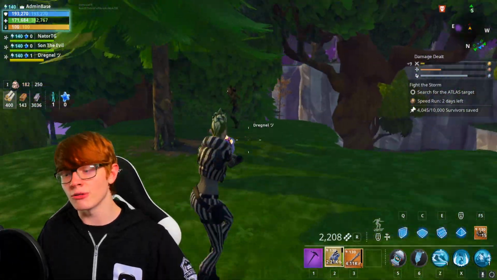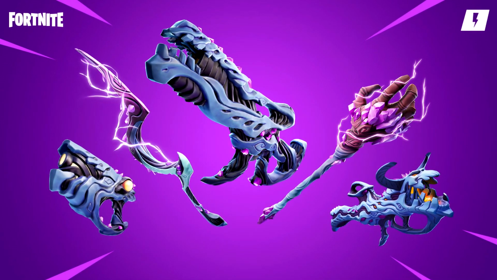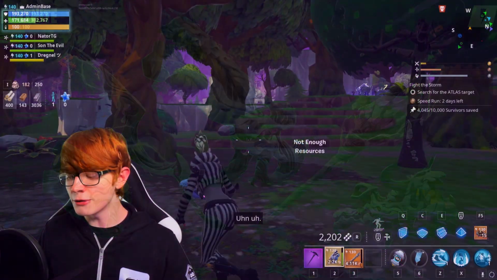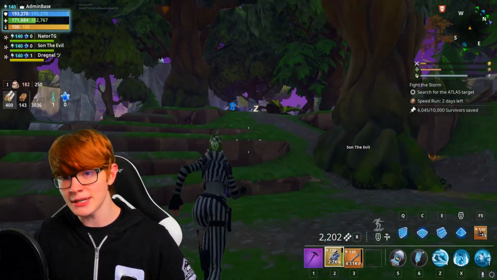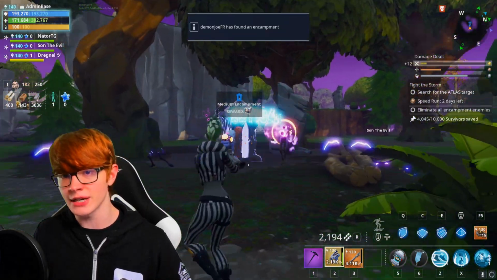For those of you guys that live under a rock, yes, Mythic weapons are in the game. I personally now have the pistol and the sword. I will be coming out with a sword video very soon. The reason I do have this is because whenever the Mythic Storm King released on Wednesday morning, I finished it after the first few hours of it coming out.